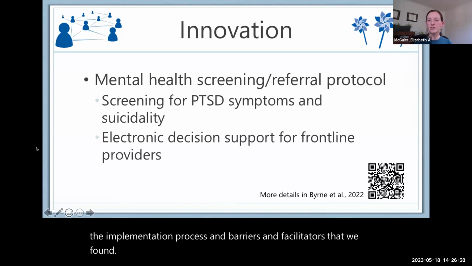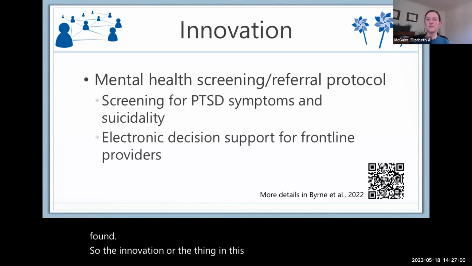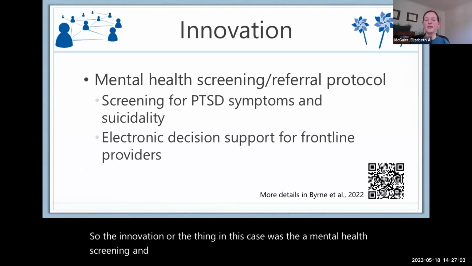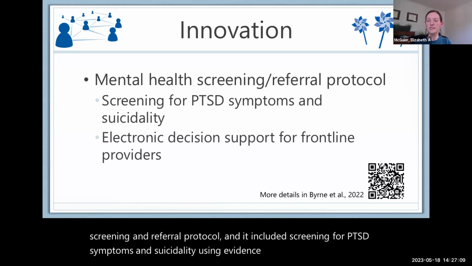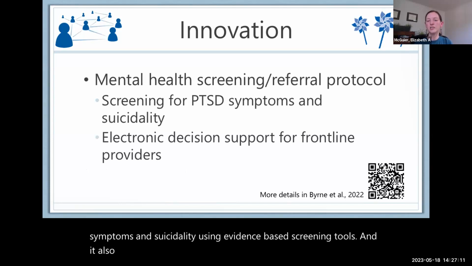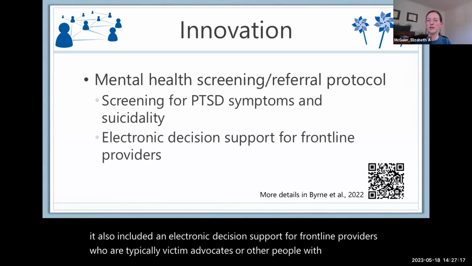So the innovation, or the thing in this case, was a mental health screening and referral protocol. And it included screening for PTSD symptoms and suicidality using evidence-based screening tools. And it also included electronic decision support for frontline providers who are typically victim advocates or other people without specialized training in mental health.